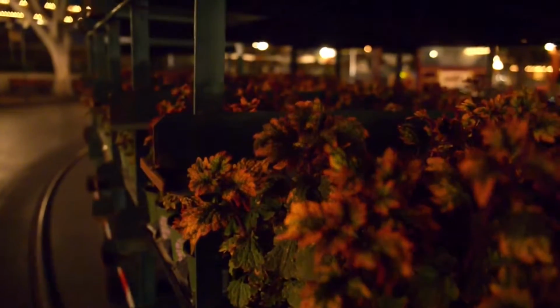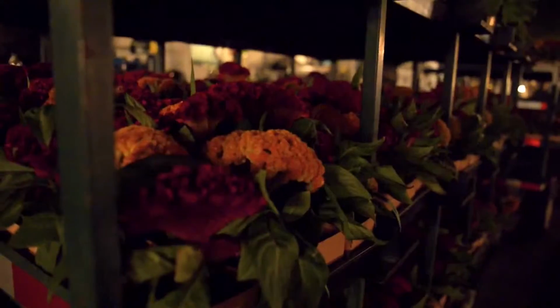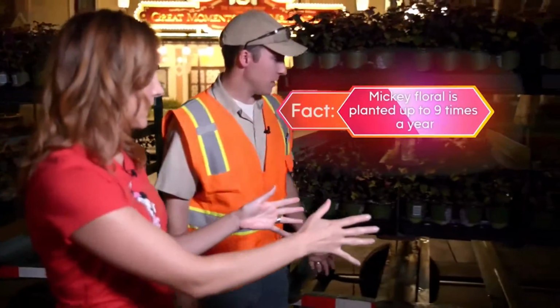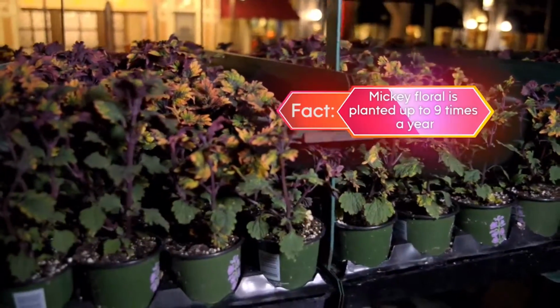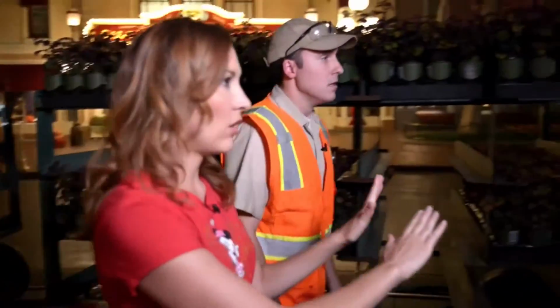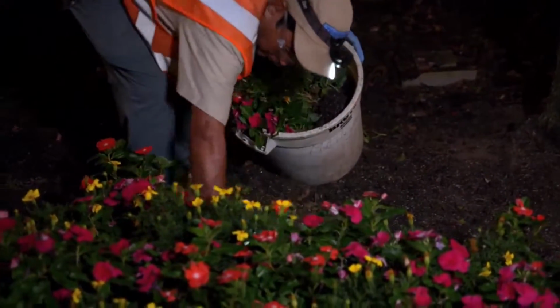And I noticed not only do you have this cart here, but you also have this cart of the coleus. Am I saying that right? Yes. So is your crew, are you guys going to plant all of this tonight? Oh yeah, it's all going in. We have about 45 flats for each trailer, over a couple hundred flats for this planting tonight. Okay, so just for tonight. Yeah. How long will something like planting all of this take you? It will take us about 4 to 5 hours.